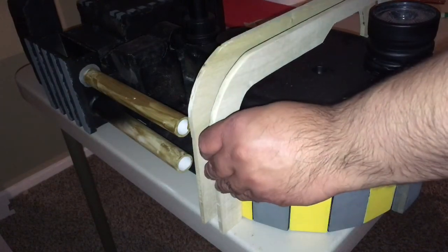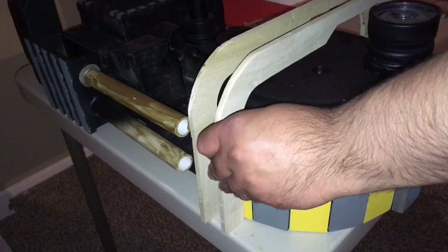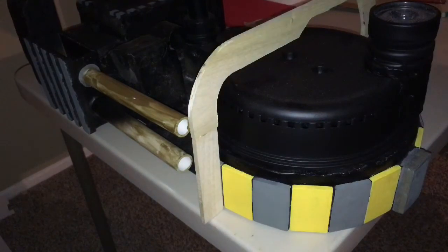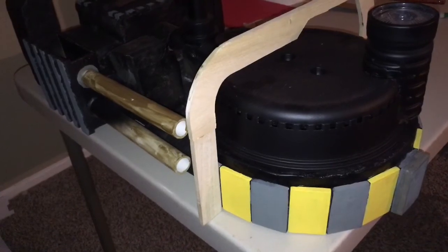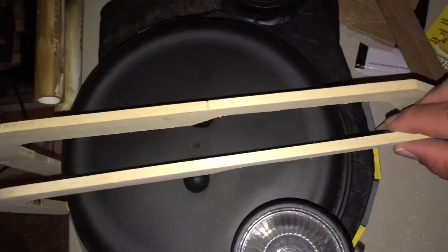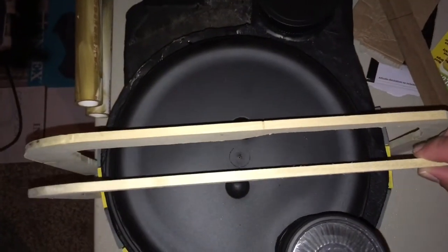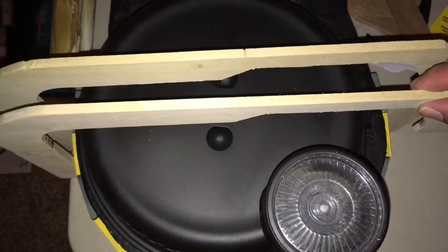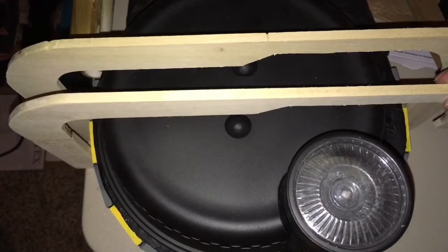Okay. And right now I'm still trying to determine the thickness of it. But so far it looks pretty good and it looks pretty solid. So what I'm going to do is go ahead and give you guys a headshot of what it's going to look like, or how thick it's supposed to be. And you can pretty much see that that's how it's going to look. So I'm going to go ahead and build the thickness of it now.